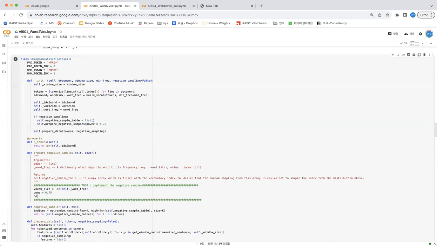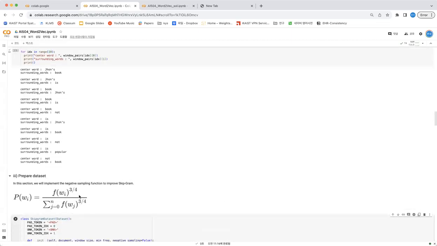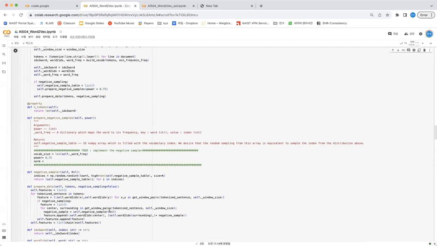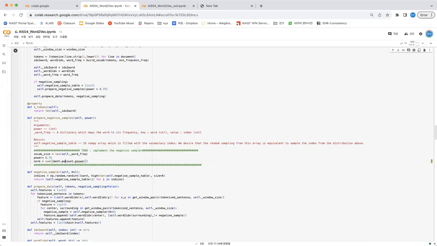And the normalizing constant norm is the counter of word appearances in the word corpus. This is the same as this one in the figure. Count to the power, that's the power.